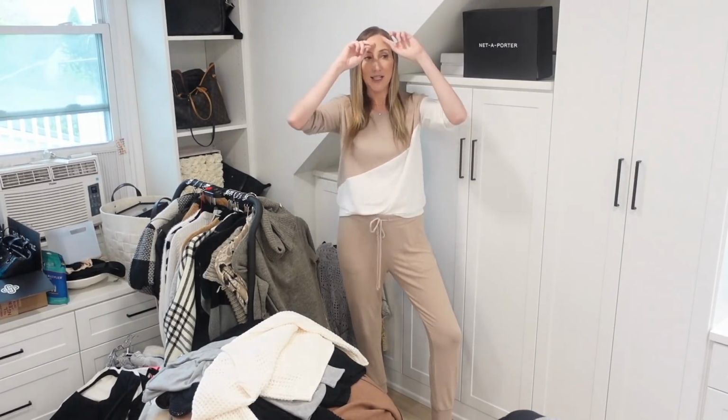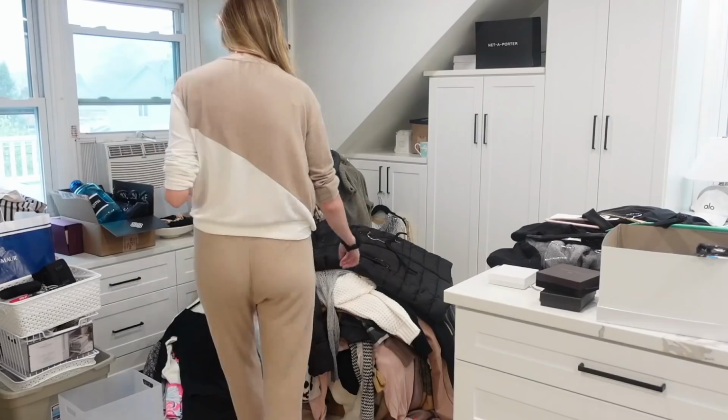I've also taken a lot of things out of my closet that look like other items. As I was going through my closet, I would say to myself, gee, Carly, you have 4,000 gray sweaters. Do you really need 5 of the same looking sweater? The answer is no. So a lot of that is what's over here. I am really trying to minimize on the amount of clothing that I own, the amount of stuff that I have, and if it's a perfectly good piece of clothing, it can definitely find a home somewhere else where it would be better used.